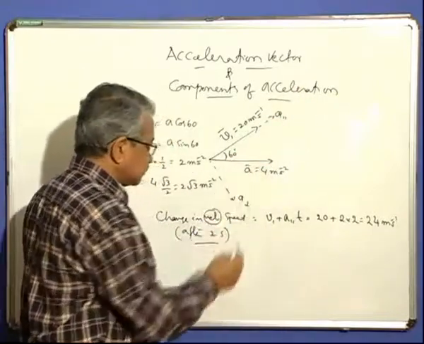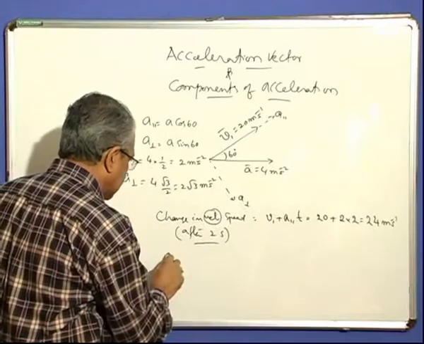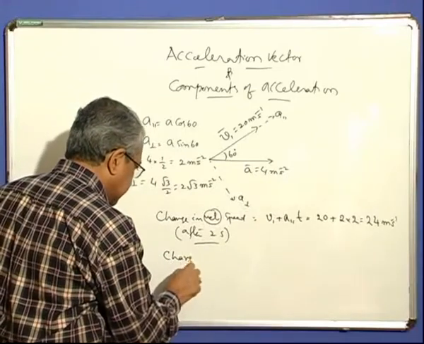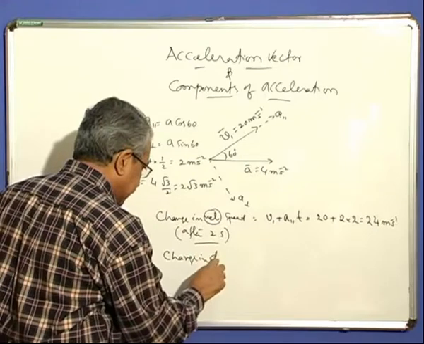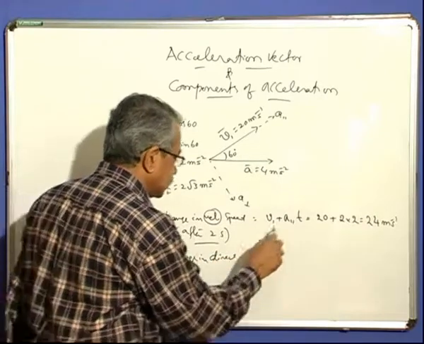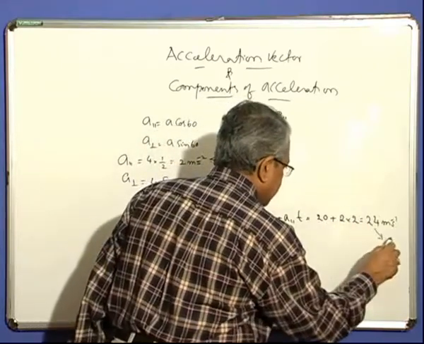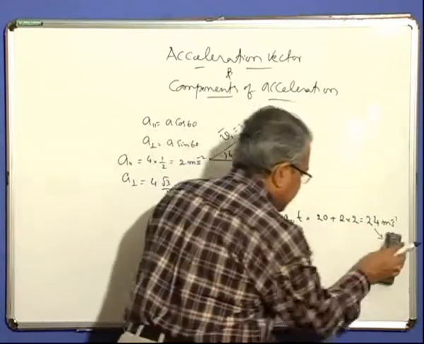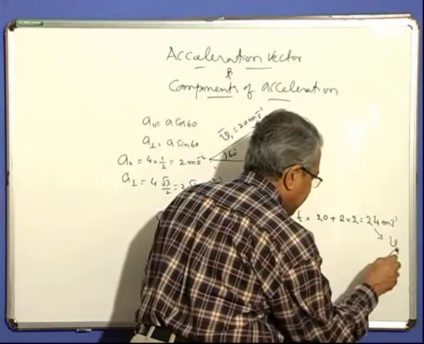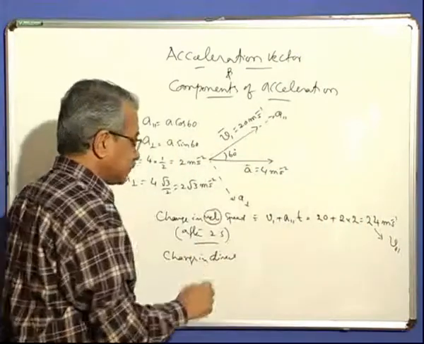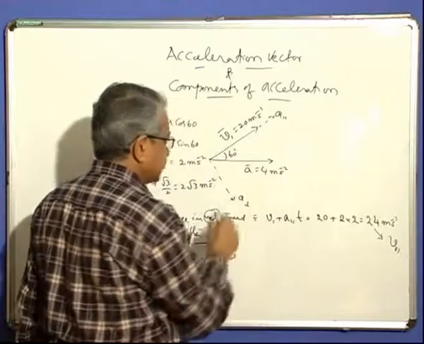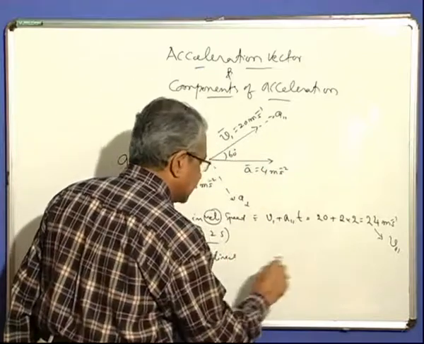Now the change in direction has come. The change in direction is because of the perpendicular component. This one is giving rise to the velocity component parallel to the direction of movement, starting from the initial velocity. What will happen next?